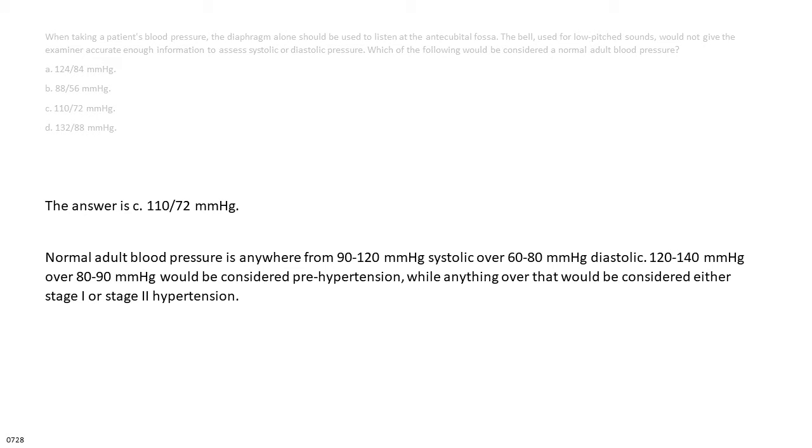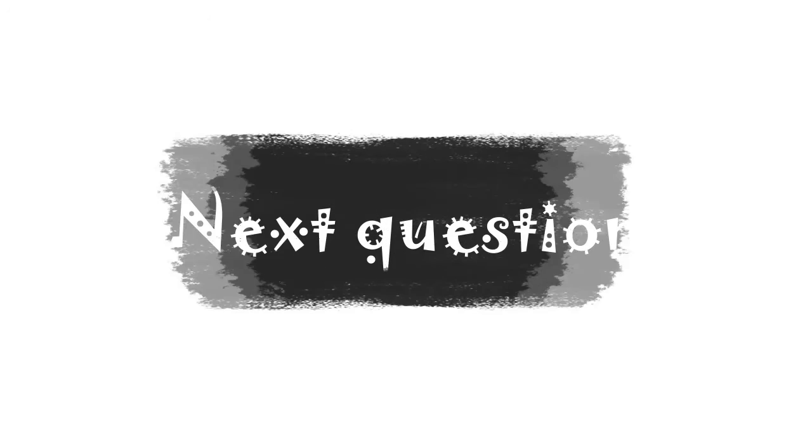The answer is C. 110 over 72 millimeters of mercury. Normal adult blood pressure is anywhere from 90 to 120 millimeters of mercury systolic over 60 to 80 millimeters of mercury diastolic. 120 to 140 over 80 to 90 would be considered pre-hypertension, while anything over that would be considered either stage I or stage II hypertension.